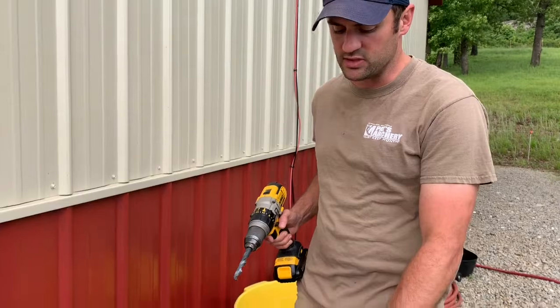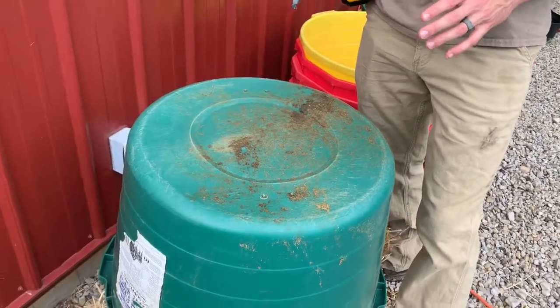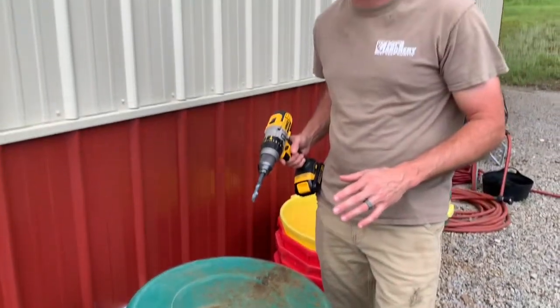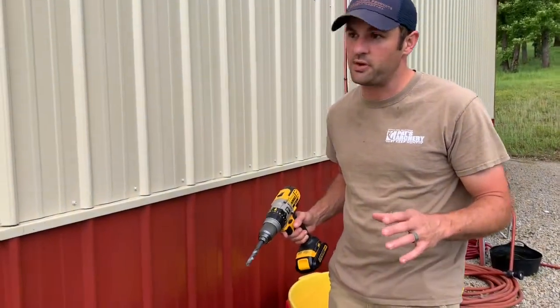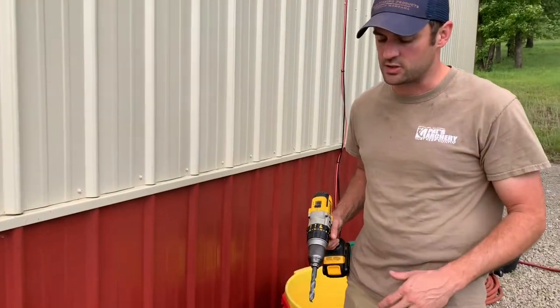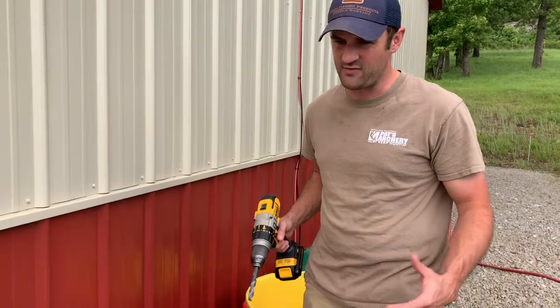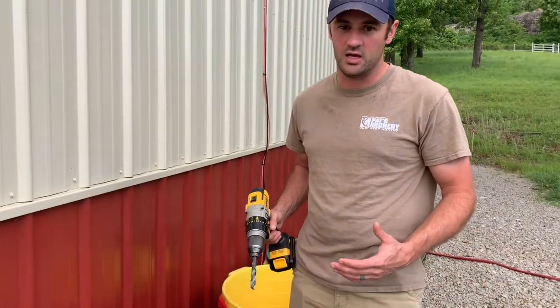These are mineral tubs that we use for our cattle. Pretty sure, driving down Highway 9, there's 15 of them that you can see from the road, and if you just stop and ask your neighbor if you could use them, oftentimes the wind just blows them into the fence and they're just all over the place. Recycling centers could potentially have some too, but you don't have to have a massive amount of area to grow something.